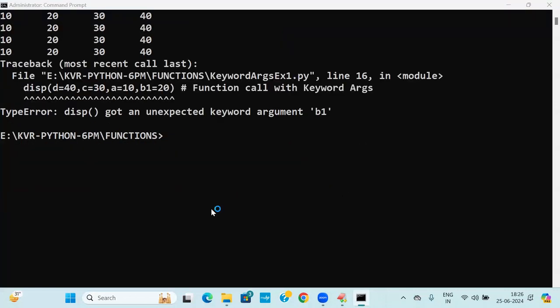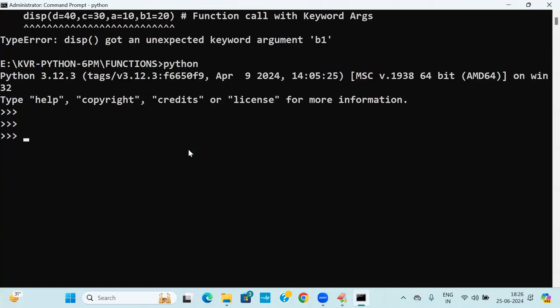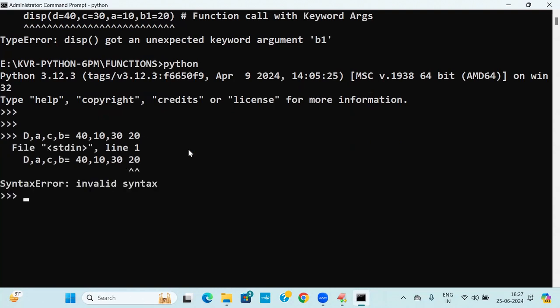Go to Python. Not here, Python. Suppose assume that Kodeshwara is the interviewer. Now he is asking like that. Possible or not possible? Kodeshwara also knows that it is not possible. I'm saying possible. How is it possible? Multi-line assignment. And writing like this, here comma is not there. He is also missing something. So here I'm going to write comma. So possible.